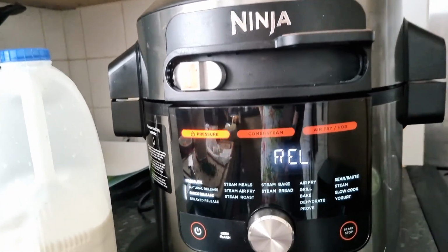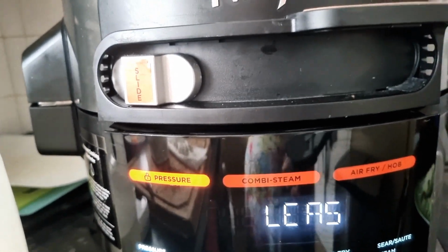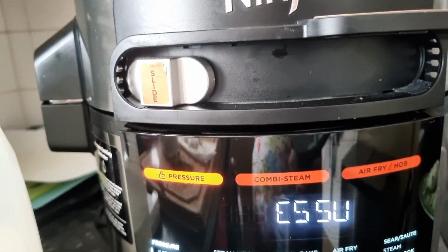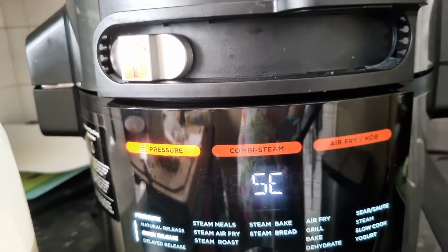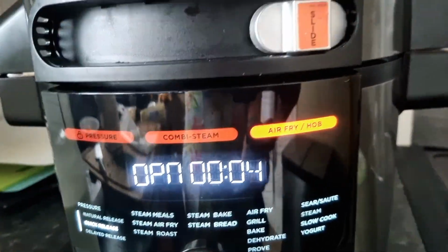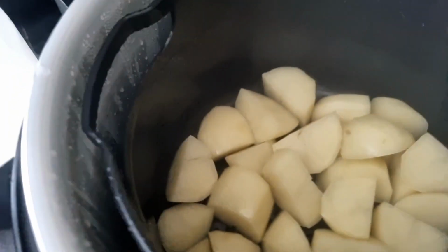Well, as you can see, the pressure cooker has finished and it is releasing the steam. I'll just show you, there you go, releasing the steam, and any minute now it will stop and I will be able to open the pressure cooker. So potatoes ready to mash in, well, it is over 8 minutes, but only just. Right, so I slide this across and I lift the lid, and there we have the potatoes.